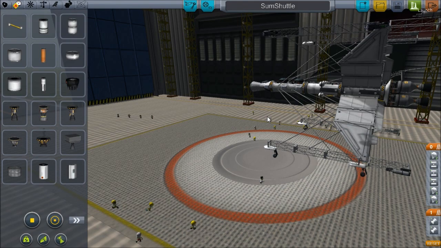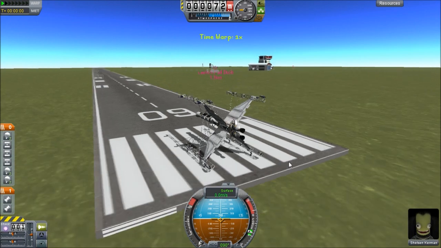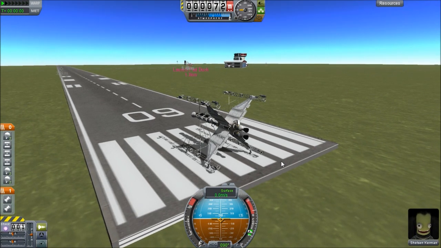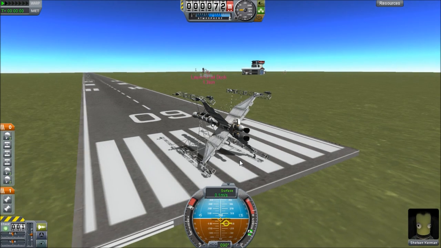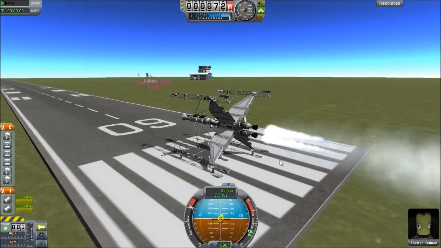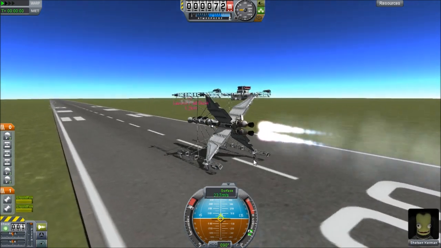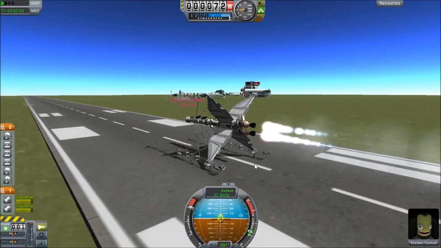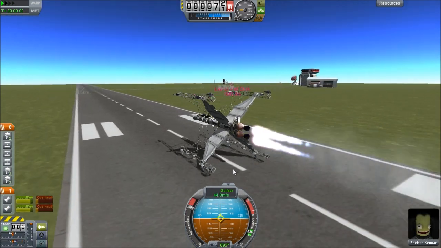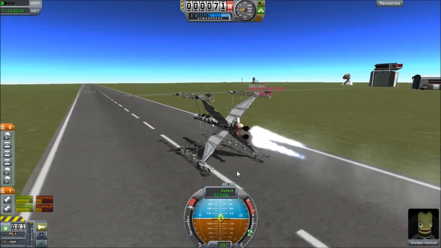It's different, for sure. Apparently all nuclear powered. Hopefully it will actually get off the ground. I don't know if that's for sure. It's been a while since I've tried this, so I don't remember what happened with it. Yep. Come on.